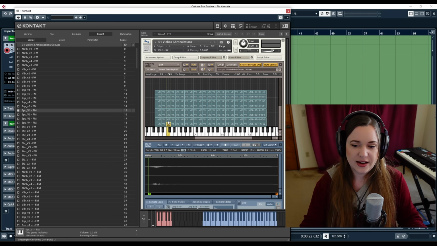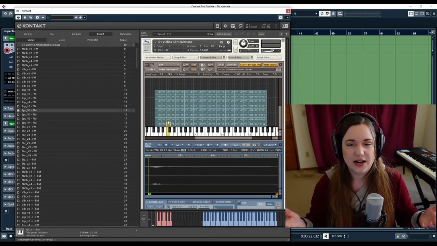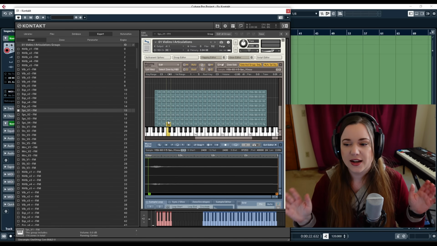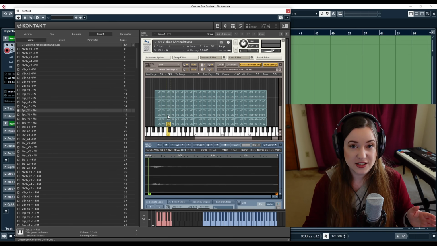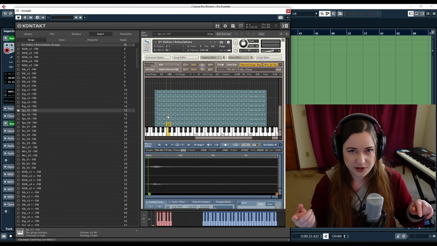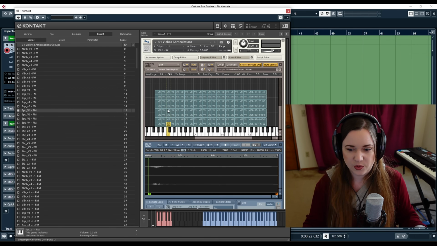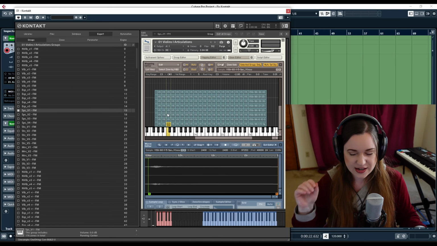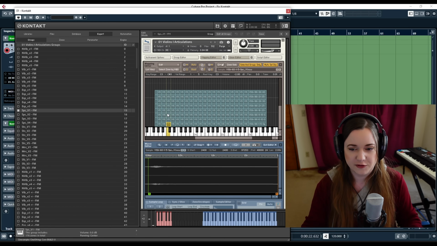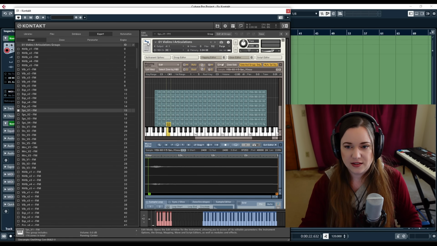Now let's say I have this line and one of these would be out of time. We actually went through all these very tediously and timed them and did the volume balancing and tuning and everything. But let's just assume I have a library and one of these I notice is just not timed right and I want to find it and fix it. In this case, since random round robin is on, that would be very difficult to find.